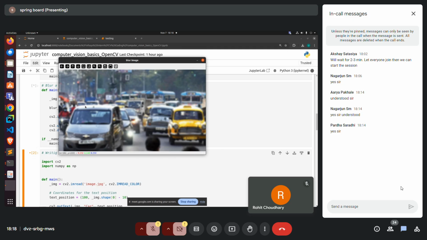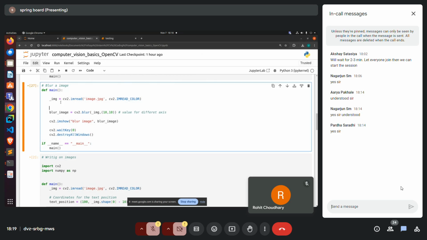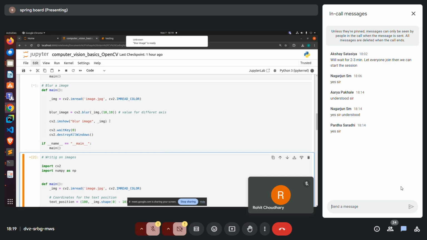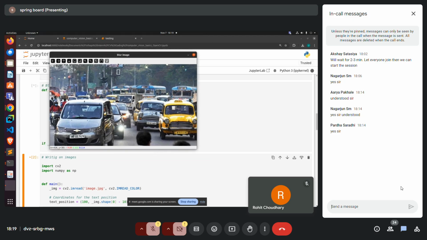You can pass the value of how much you want to blur, and going ahead, if I want to blur the number plate of this car, I am going to use the blur function.